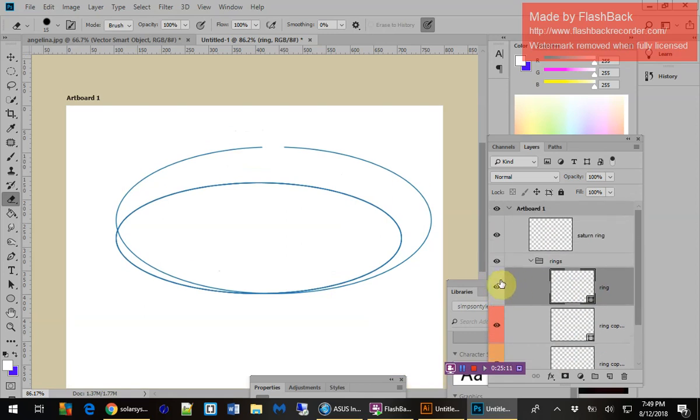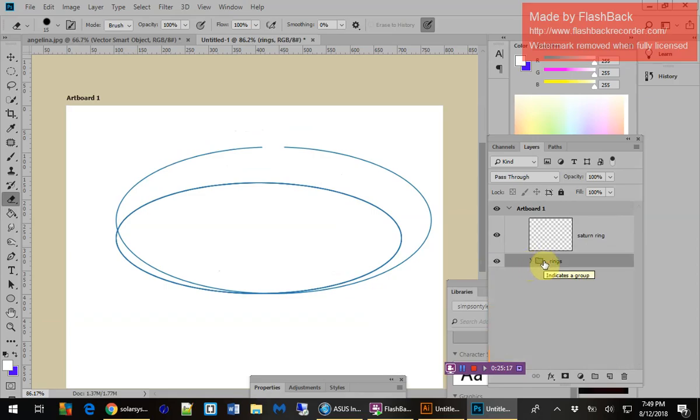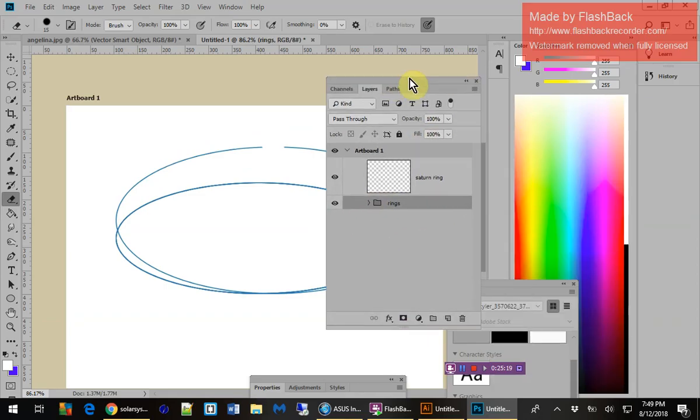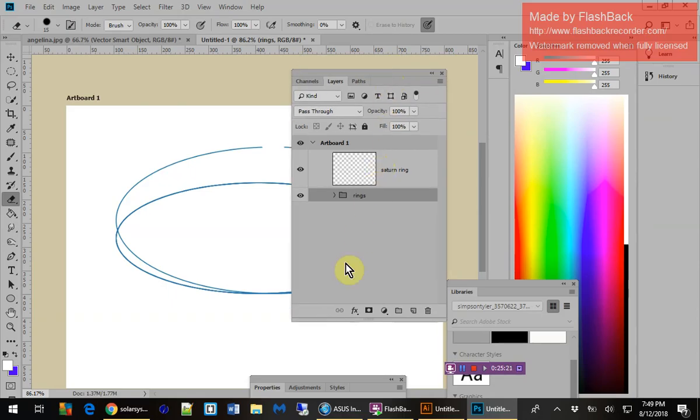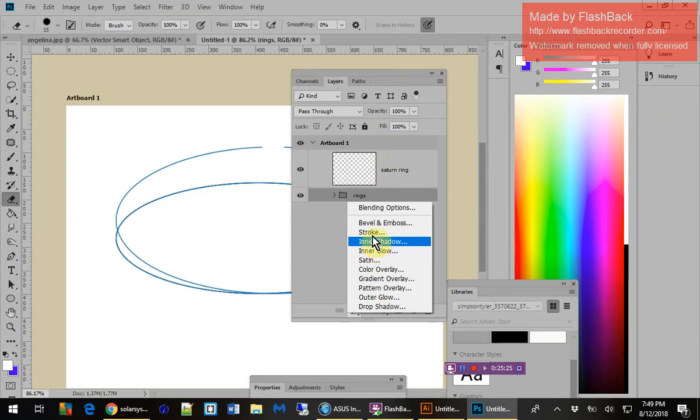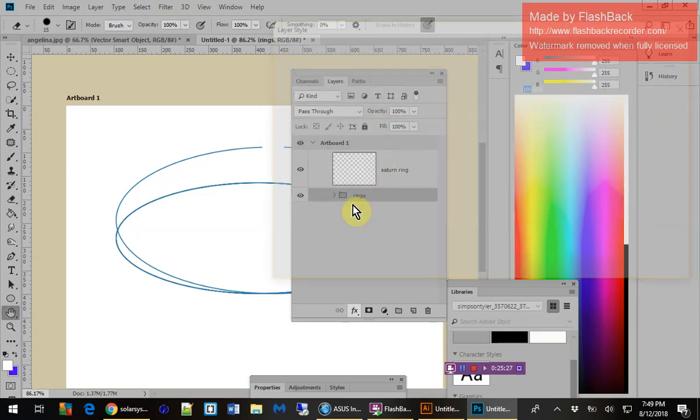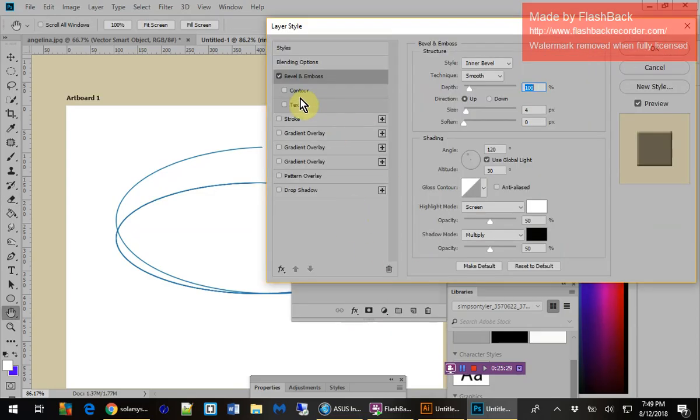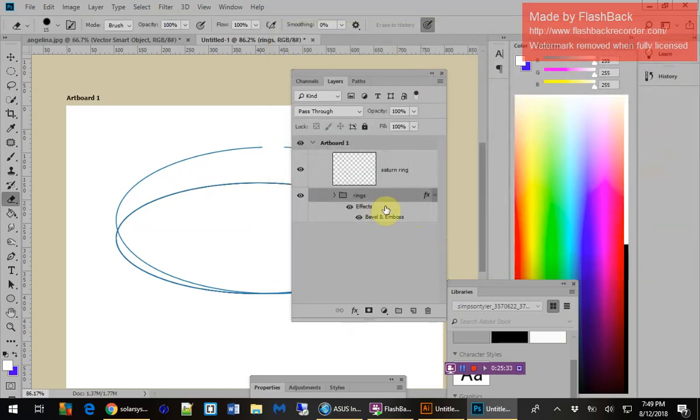Now the nice thing about this is, let's say that I wanted to do something to all of them. Like I wanted to have a special effect for all those rings. I could come down here and bevel and emboss, and that would apply to everything in that folder.